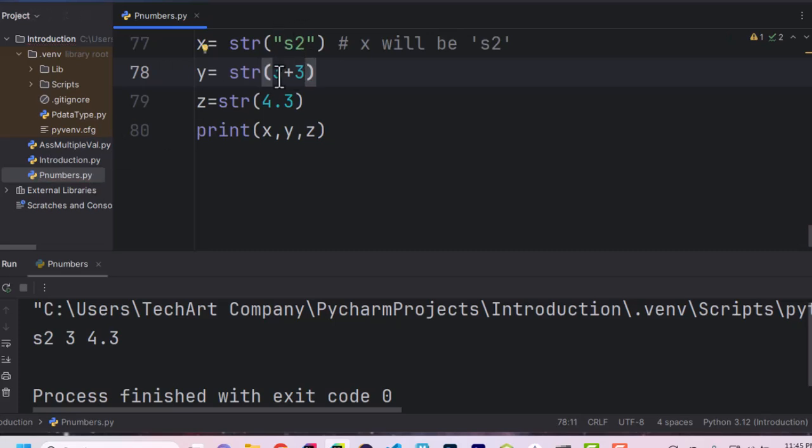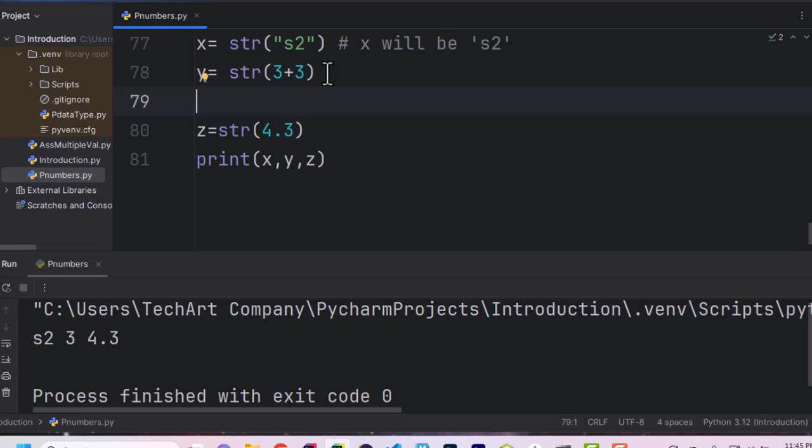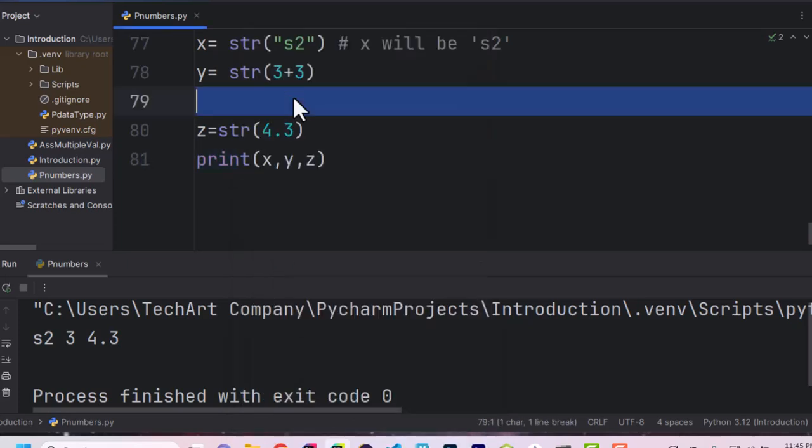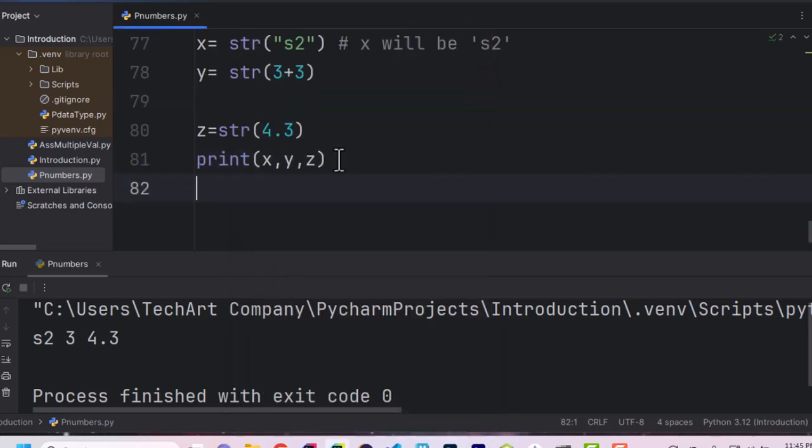It's not a number. It's not an integer. Actually, if I come down here, just copy this. I just want to confirm to you that this 3 is a string because we used that constructor and we changed it into a string. But you can see number 3 and you can tell me that's an int. No, it's not an int.